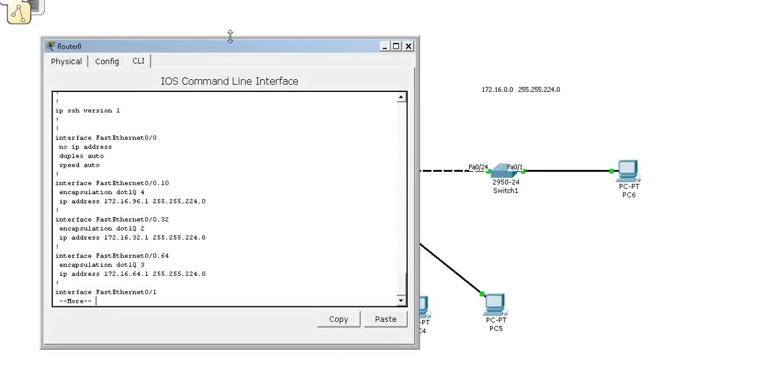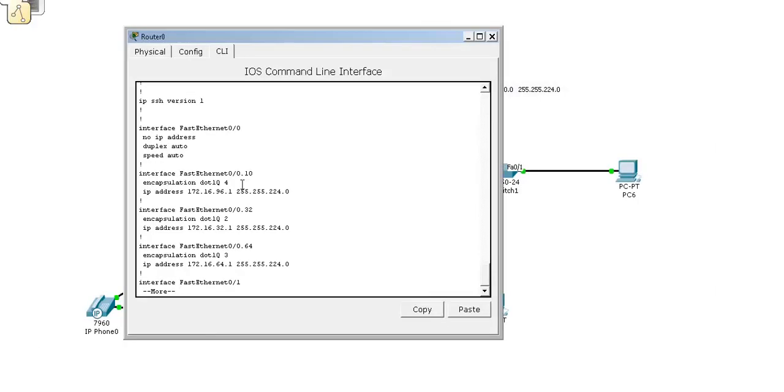We have sub interfaces. The sub interface .10 VLAN 4, sub interface .32 VLAN 2, and sub interface .64 VLAN 3.